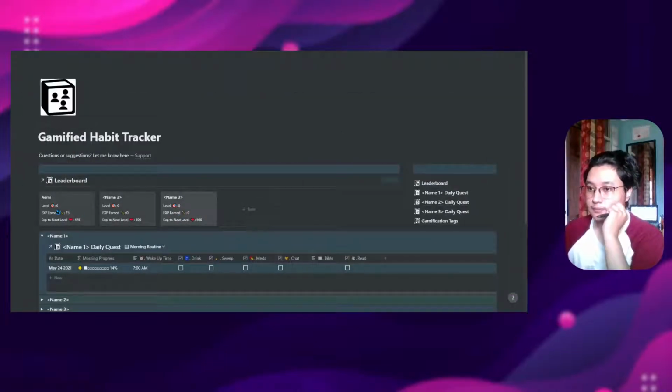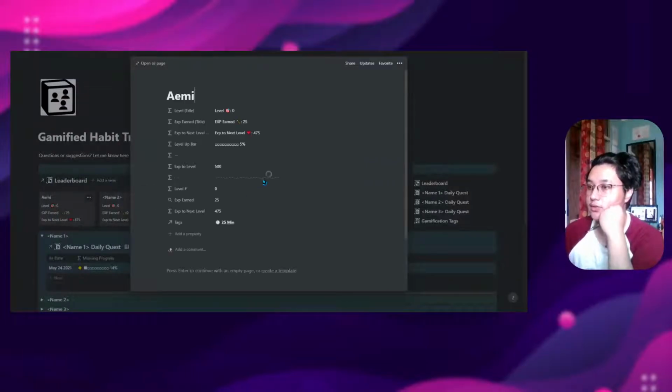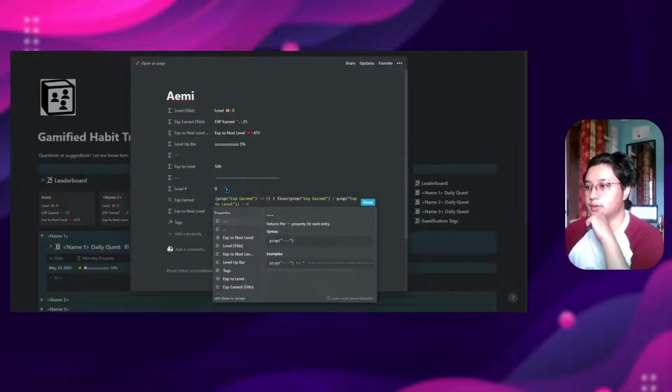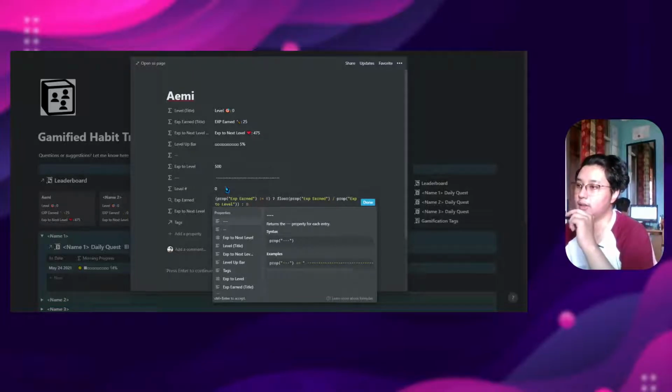So let me check the property. Okay, the second thing is I want to see how the property is being manipulated. Let's say for this sub, this is level 0, so this is a formula. For Notion, a formula basically doesn't start with equals, so that's pretty good, and it starts with property tag, I guess.